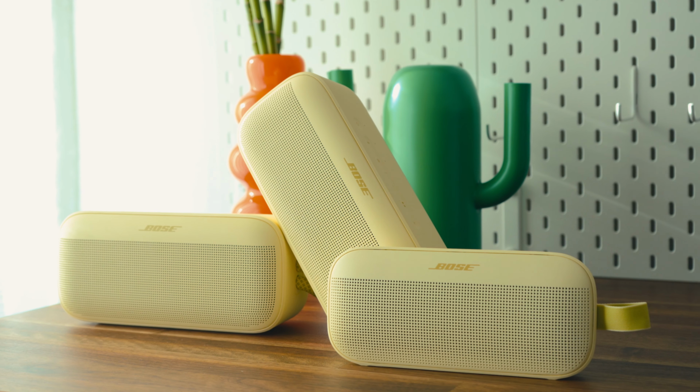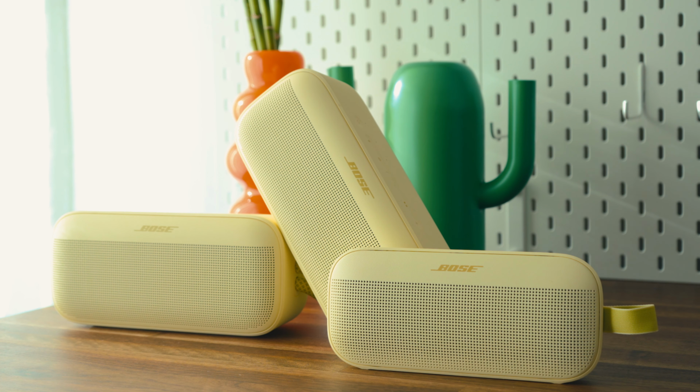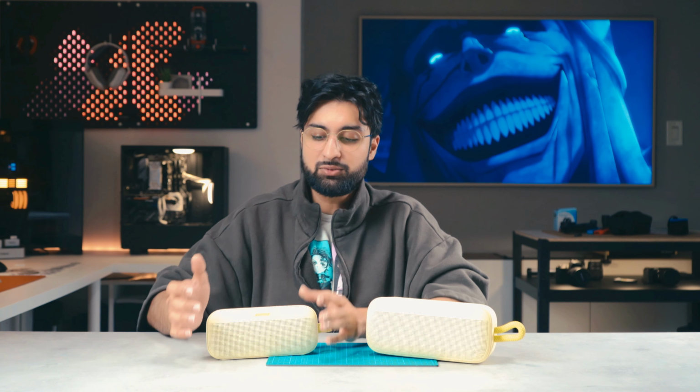Absolutely not. But at the same time, the Plus is very, very powerful. And if you want to look more professional, you want to look like you got some dough in the back, definitely go for the Plus, especially if you're going to more larger formal events. But if you just want a sidekick, something you can take around so that your laptop can actually fill a room and engage all of your friends, or you want something to add to your TV setup so that your TV sounds louder and can fill up a smaller room, the Flex can definitely do the job.